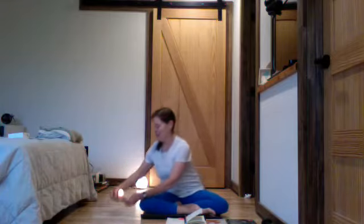So I have my candle season. If you would like to burn some natural beeswax, something that you can breathe safely. It can be nice, especially when it's dark in the daytime, like it is today. You can put it out in front of you or somewhere that you can just enjoy its light and warmth.